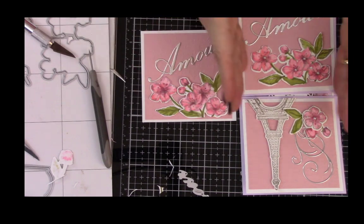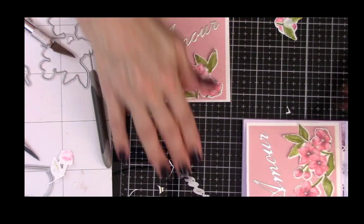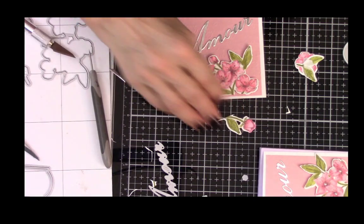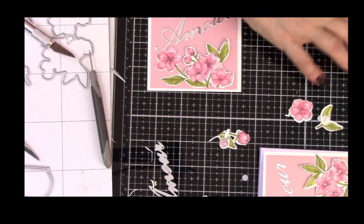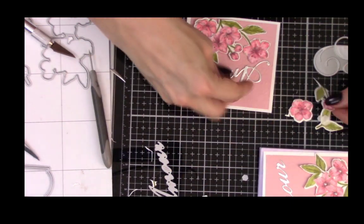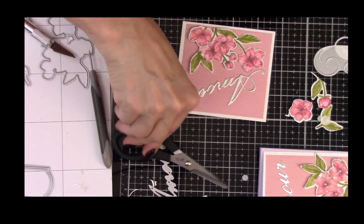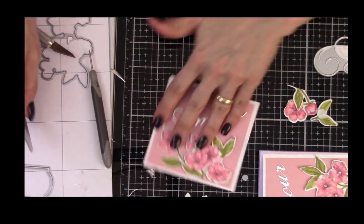So it's kind of nice that this type of card, this double twisted easel card, really lends itself to play around a little bit and add more to it. Okay, so let's see how that looks. I could put a little bud right there. But before I finish, let's just say that one's done for now, okay?